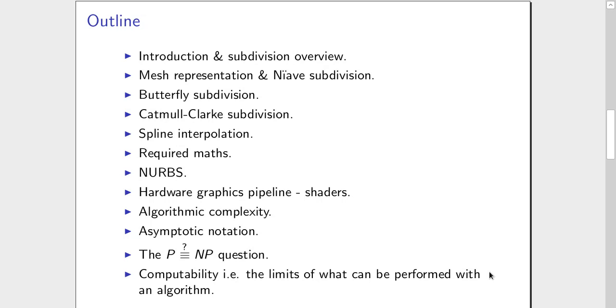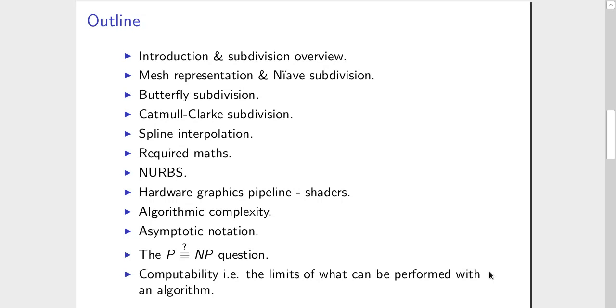So then I might talk about the hardware graphics pipeline and shaders. Those of you who are on the computer science games course, you've got some of this from last year at CI312. There's no harm in topping it up. We might look at it in a bit more detail in some respects. We'll start at a nice high level and break it down into the components.